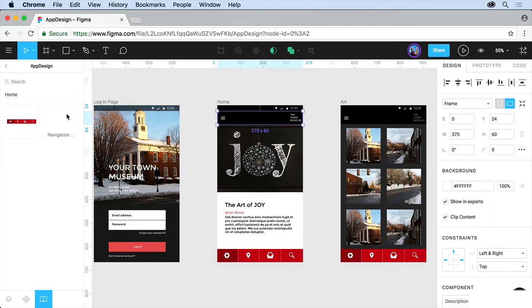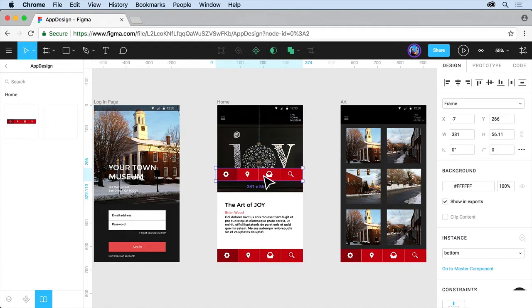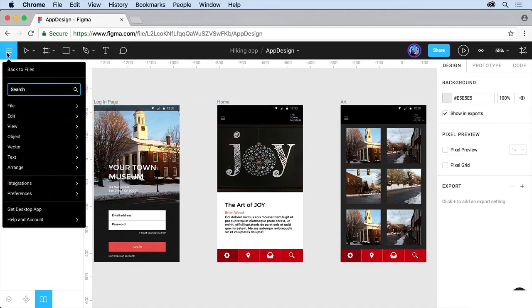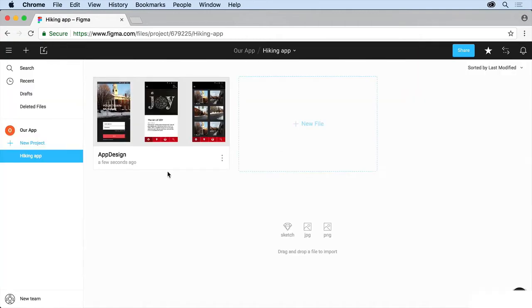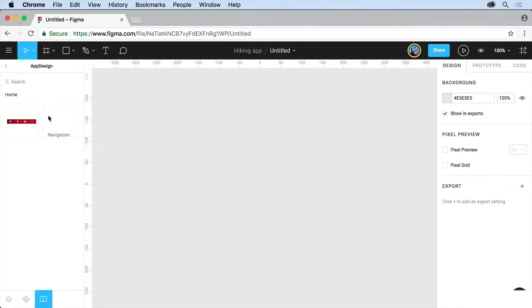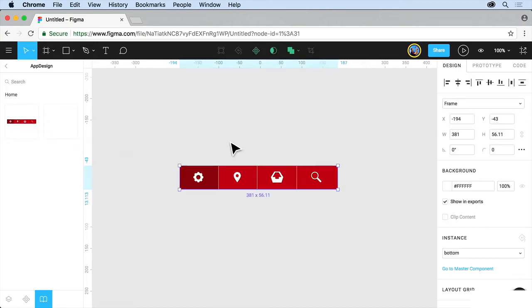If we want to use these in another file, for instance, or in this file, you just drag it out and you can add an instance essentially. So we've got one in here. Now, if we want to use it in a different file, this is the best part. You come back up here, go back to the files. Let's insert a new file. It's a blank file. Should open it up. And you're going to see we still see the team library. Now you can start working with that content within another file.